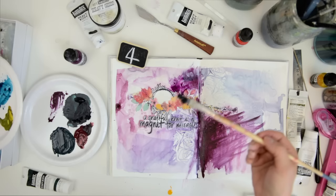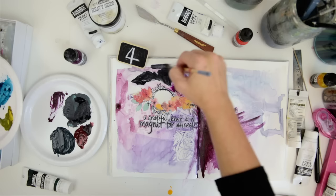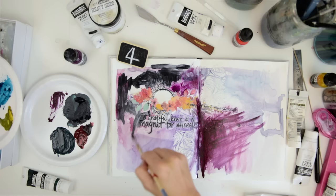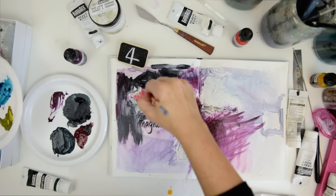Every artist has a different approach to art journaling. For me, I try to remember that it's an exercise in creativity. When I get into art journaling I put on rock music — I was listening to OneRepublic when painting these — and I put it really loud. My girls say 'Mom is arting.' It's such a freeing thing; it's a meditation to me. It calms my heart and my soul. This creative process is truly like therapy.